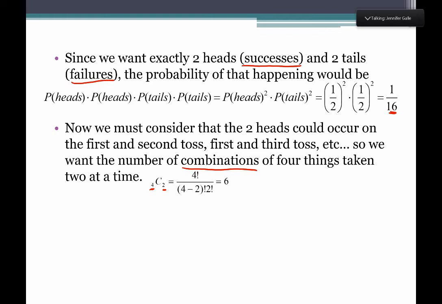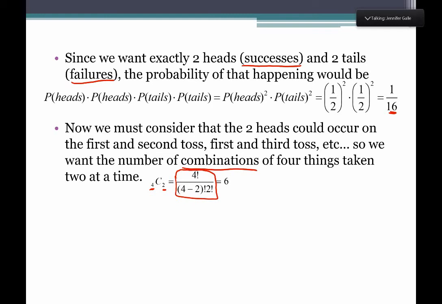What's that? Do we need all the work with the 4 exclamation mark? No, you guys wouldn't need this work. I'm just showing you how it fits. So the question was, do we have to show all that? Nope. We did some awesome calculator shortcuts with those combinations, and those absolutely still apply.